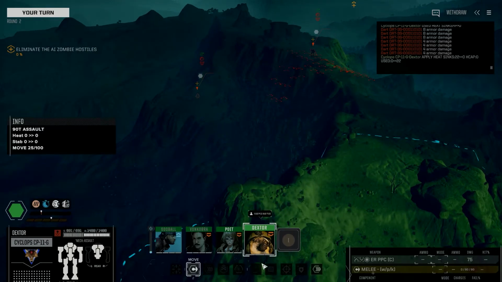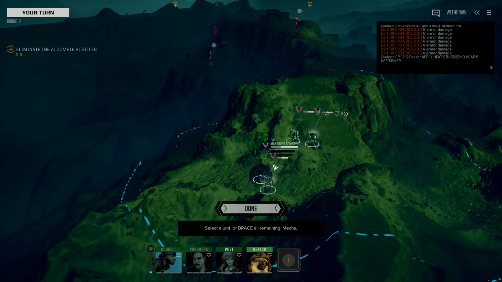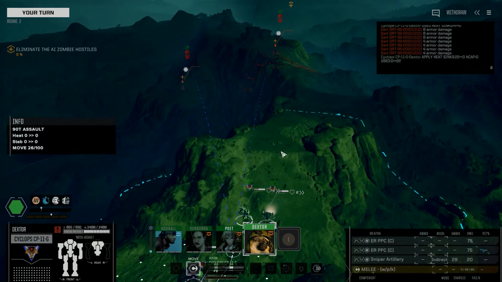So also, if you look, I think, do I have already damage down here? Cyclops, I thought took some damage. Did I get my armor repaired? I did get the armor repaired. That's good to know.